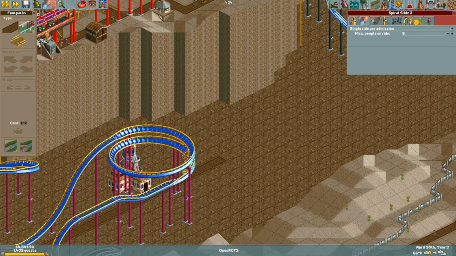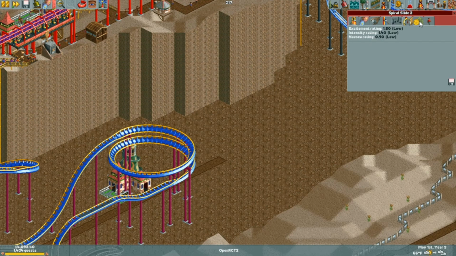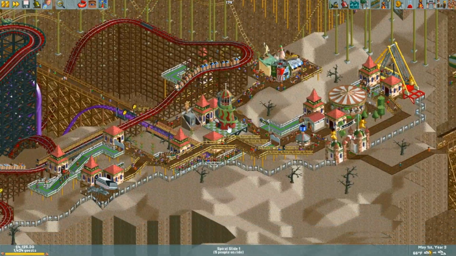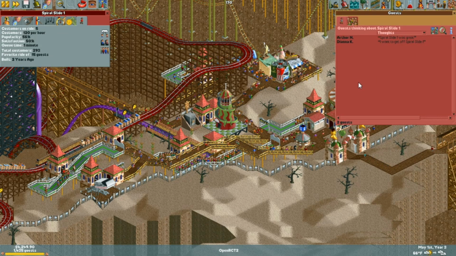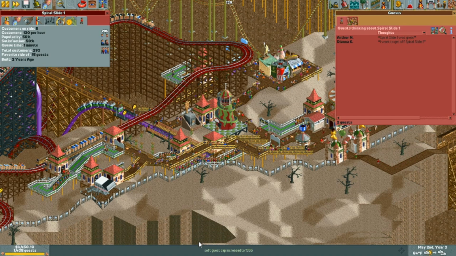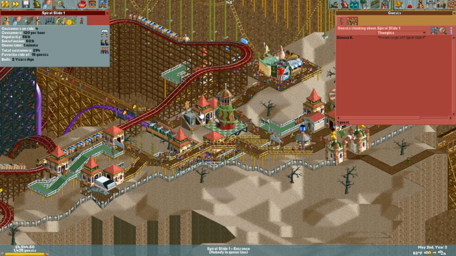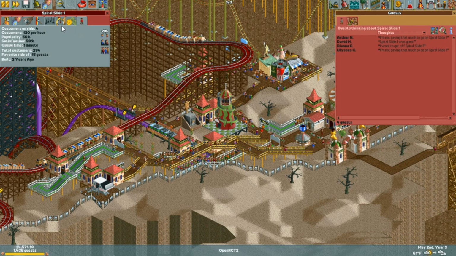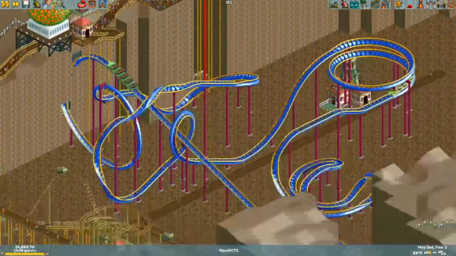5 people per ride, but there's gonna be a single ride for admission. $1.50, which will mean this will not want people to get on it once it gets down under 5. Yeah. That's $1 then. Alright.